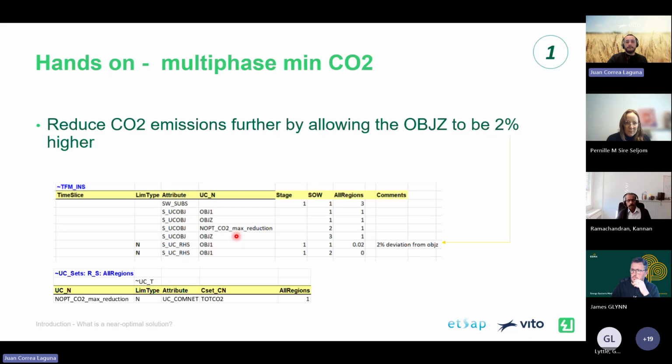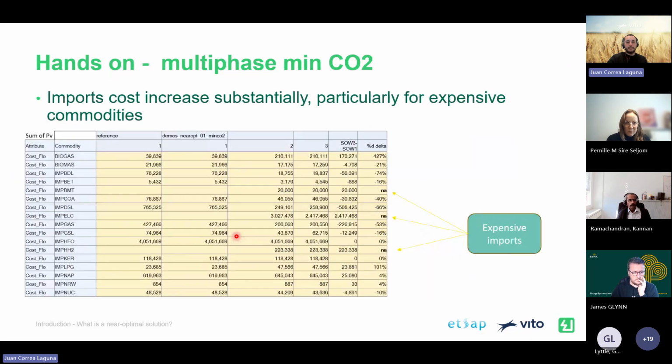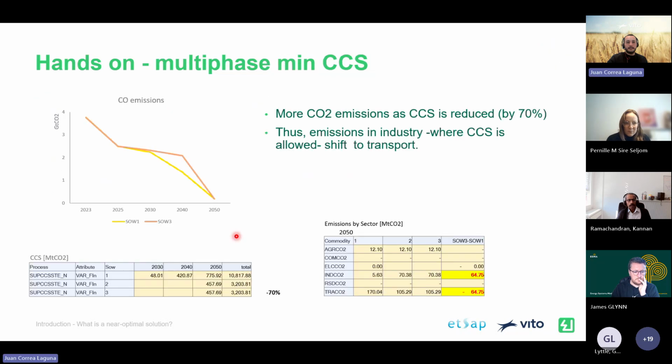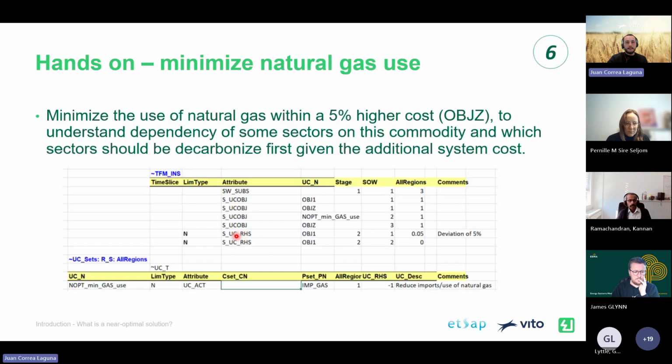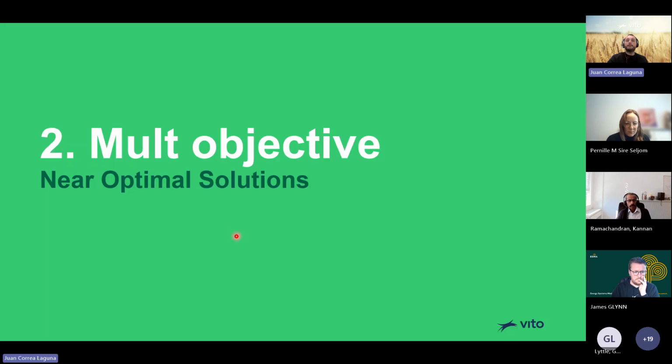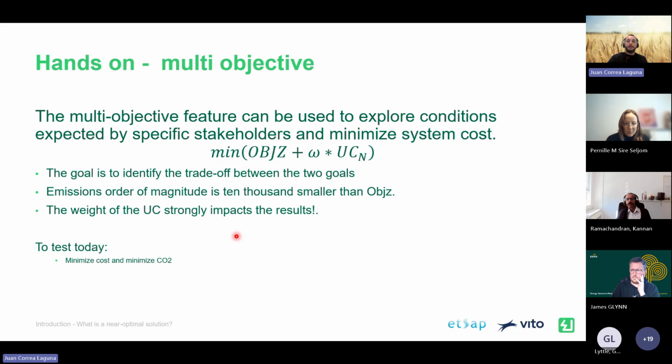So if I skip all of this part, these are also examples that will be on the slides, like how results come from the model and other things. But what I wanted to go to is the multi-objective function, and that's where you combine two different user constraints. So one example is to have the standard objective function, and then you add another part to that equation that has to be minimized.